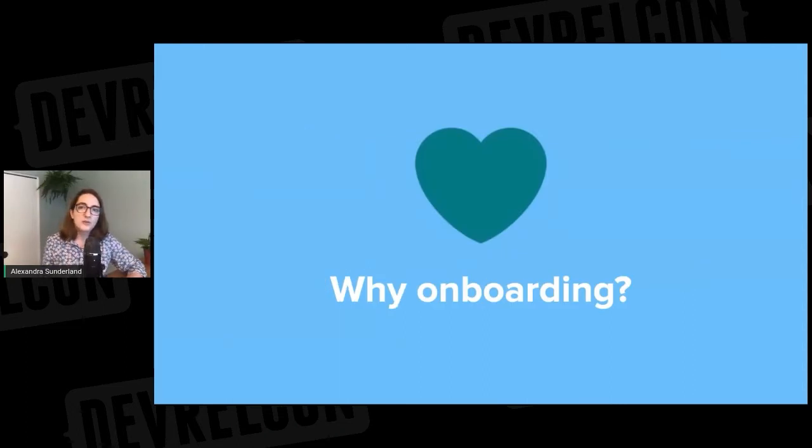Onboarding is something I have a lot of experience with, and I've been collecting feedback on it for years because I think it's really crucial to a team's long-term success. One of the most important skills you can have as an engineer, and especially as a manager, is empathy. Part of that empathy is towards people who are nervously joining and don't have any context on what tools you use, what processes you have, and what your tech stack looks like. Creating a good process makes sure that people feel psychological safety, and that goes a long way towards being able to quickly scale up a team.